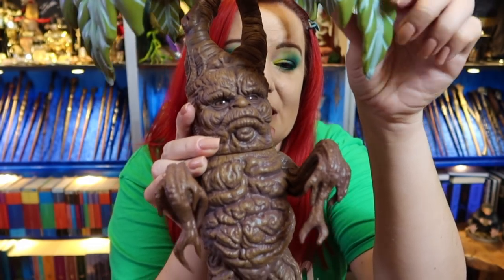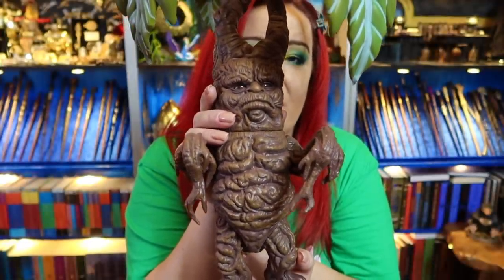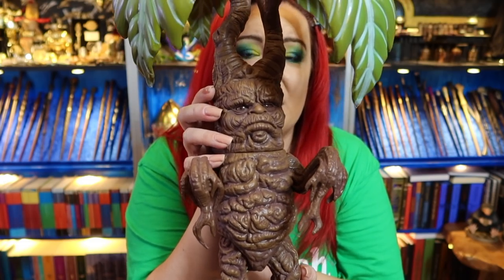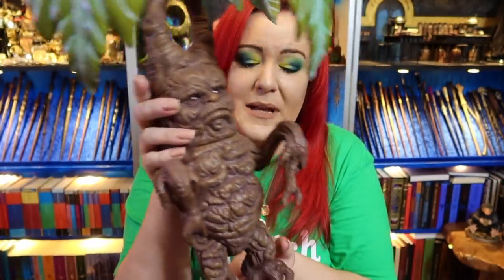How crazy is that? So he is poseable. So you can have him stood outside his tub if you wish. But I think he'd be far cuter inside his little plant pot. But how adorable is that?